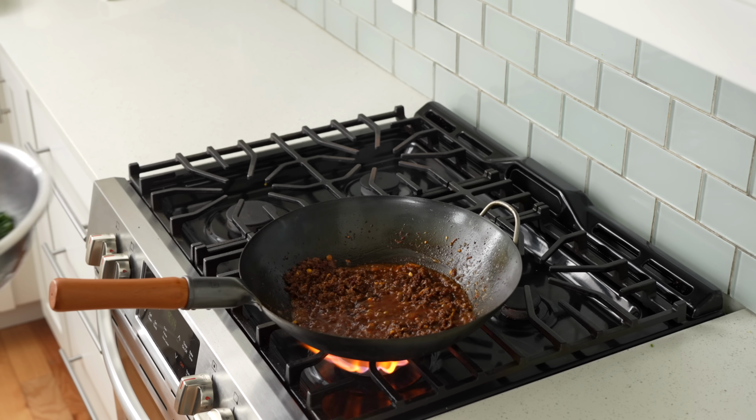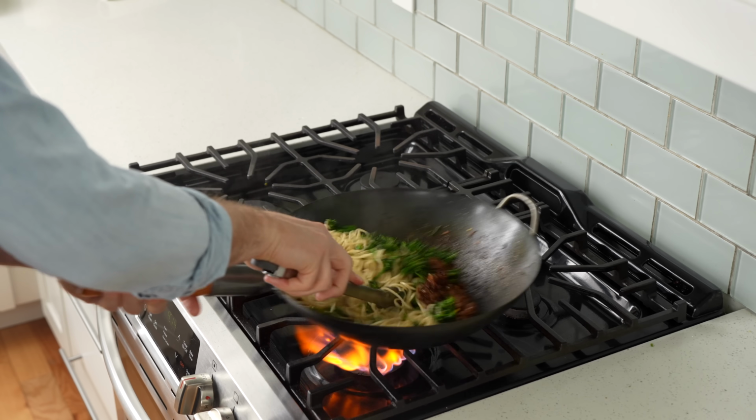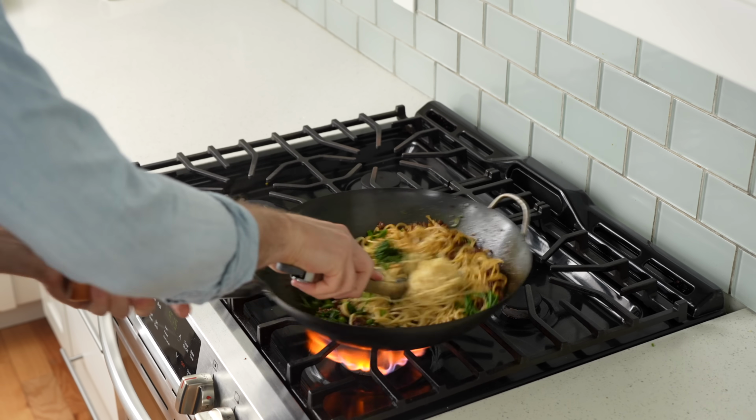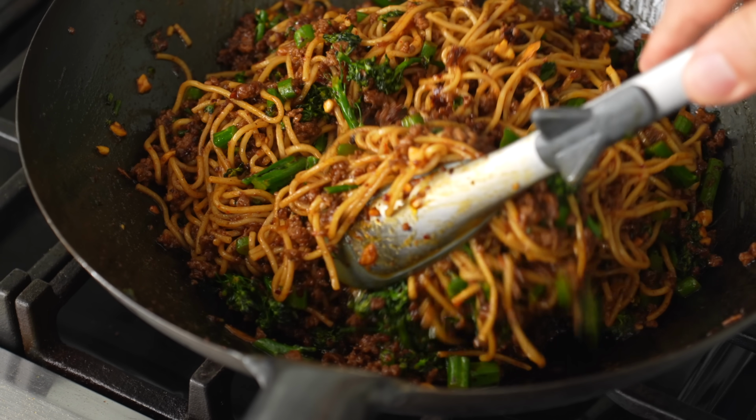To finish, I'm gonna drop in my cooked noodles and broccolini, then toss until everything is very well combined. Again, you could make this dish in a 12-inch nonstick if you don't have a wok, but I love a big wok because it can hold so much food and it makes 4 adult-sized portions easily.